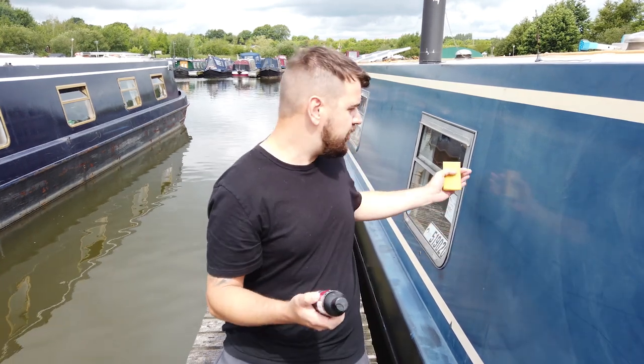We'll apply it in swirls like you do normally with car polish, and then I'm going to do about a square metre at a time, and I'm going to take it off with a microfiber as I go. I don't want to leave it on because it's going to get more difficult to take it off.